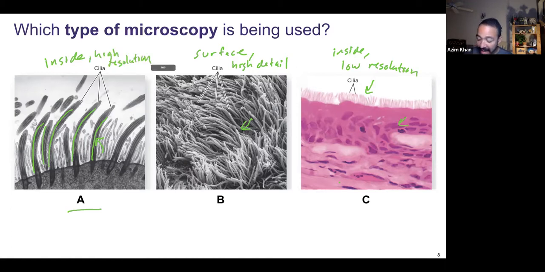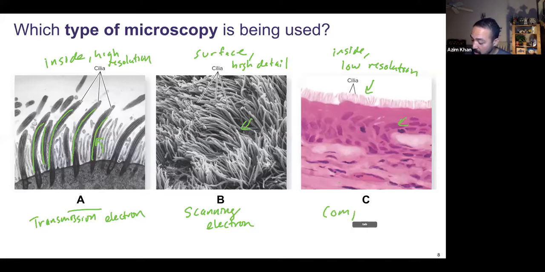So that means A is coming from a transmission electron microscope. B is coming from a scanning. And C is coming from a compound light microscope.